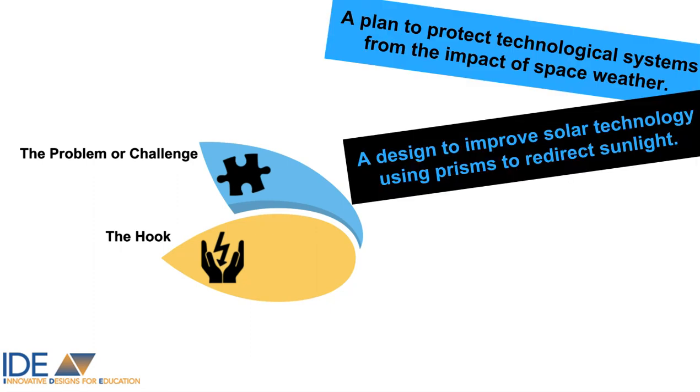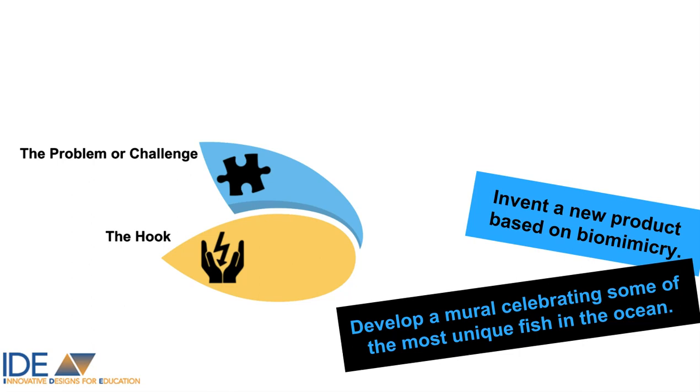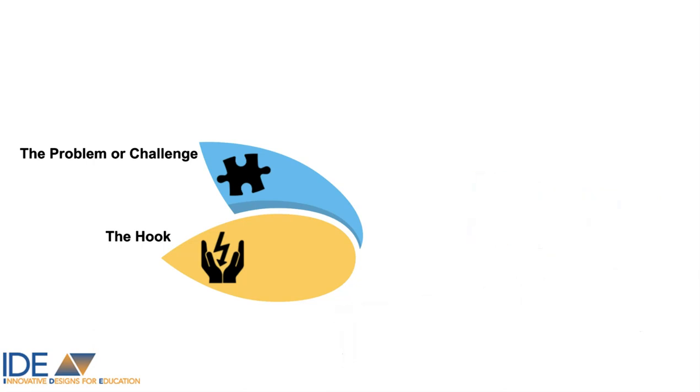Not every phenomenon-based task needs to be a problem. It could also be a challenge to invent something or create an artistic expression that isn't necessarily a problem, but it's still that open-ended challenge. So consider the hook and craft a problem or challenge, or engage your students in crafting a problem or challenge.